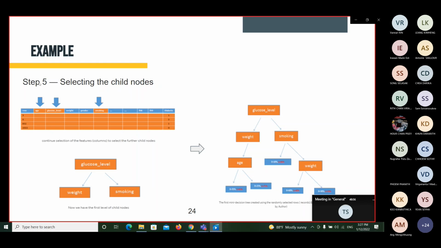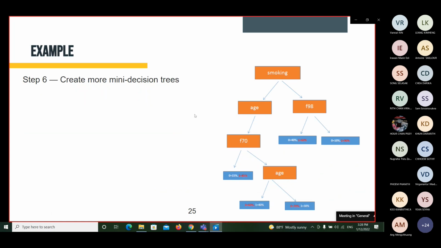Selecting the channel, the algorithm performs the same process as in step 2 and step 4, and selects from a set of our 3 random features. 3 is the number we have specified. We can choose what we like or leave it to the algorithm to choose the best number. Based on Gini or entropy, it selects which feature will go into the next node, and the splitting of the records happens here. So next we go to the next step.